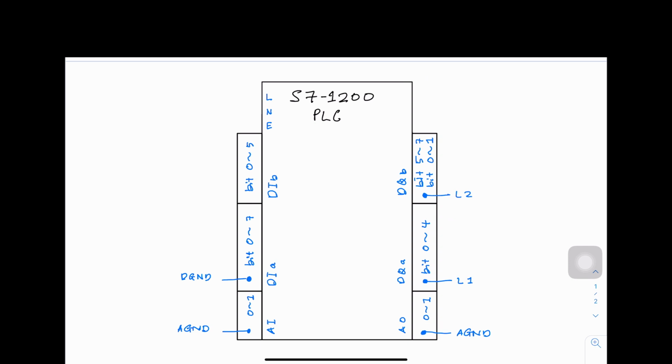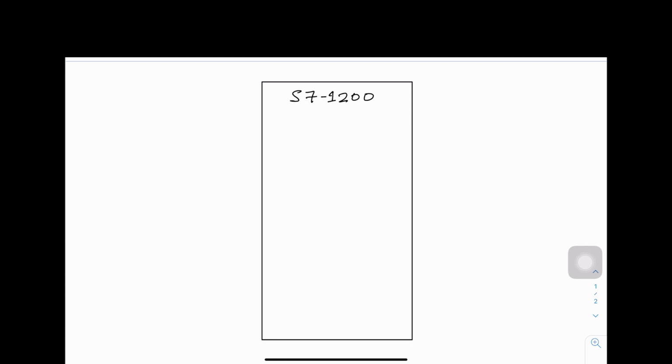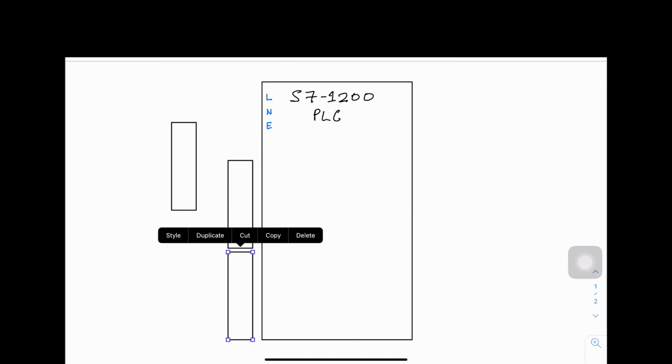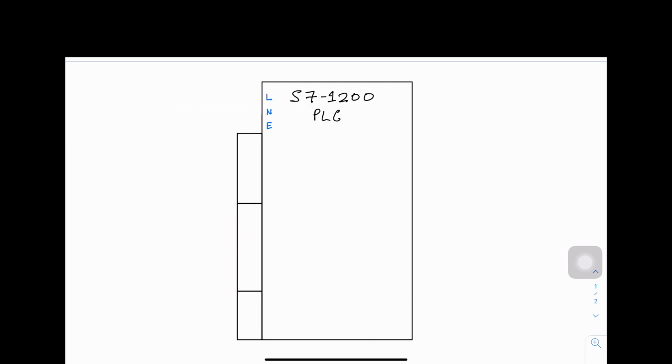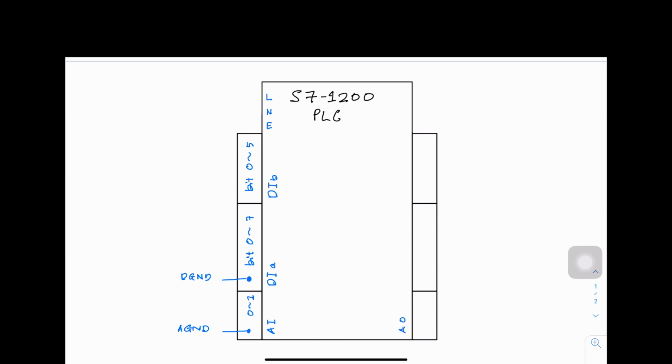In order to facilitate the wiring concept of S7-1200 PLC, or specifically S7-1215 PLC, the layout has been simplified in order to show the concept of the wiring. So as mentioned earlier, the PLC still has the input terminal and output terminal. The input terminal consists of digital input terminal, which is digital input A and digital input B, and also analog input channel. On the other hand, the output part also consists of digital output channel and analog output channel. The digital output channel consists of 2, which is digital output A and digital output B, and analog output channel.